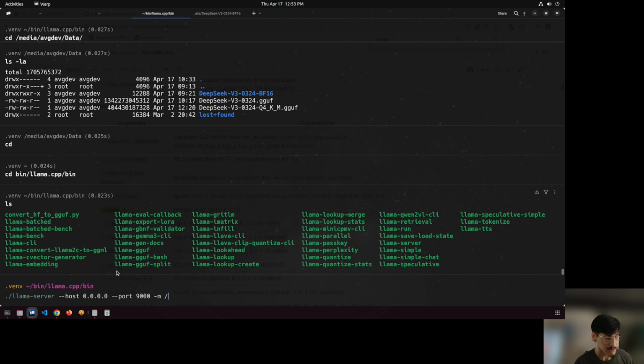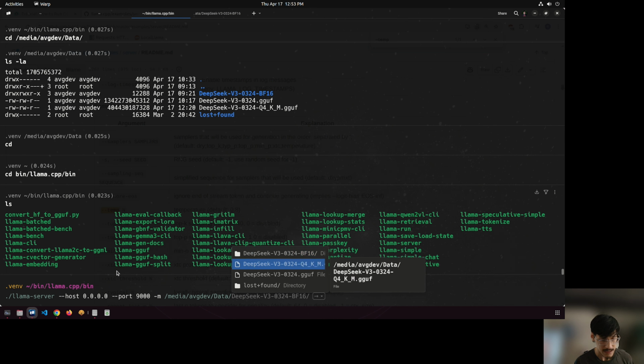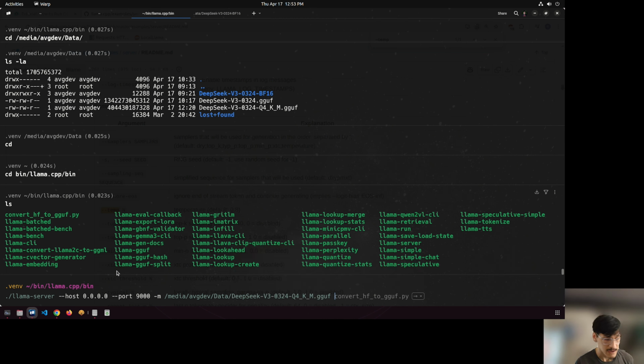Our model is going to be at media, average dev, data, DeepSeek-V3-0324 Q4_K_M .gguf. Temp is going to be 0.3, and then min p is going to be 0.00, and then priority is going to be real time.